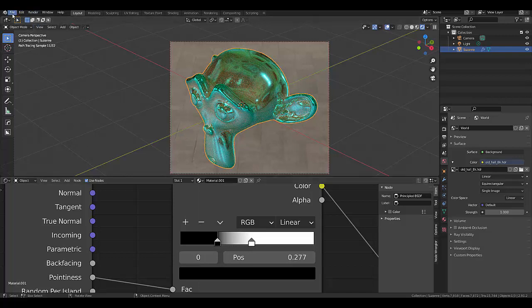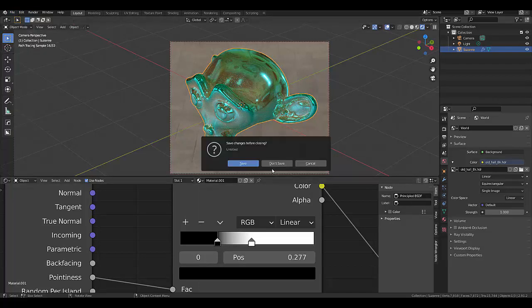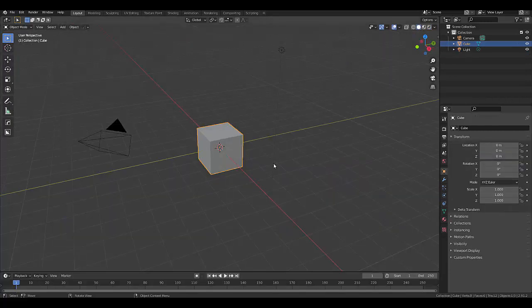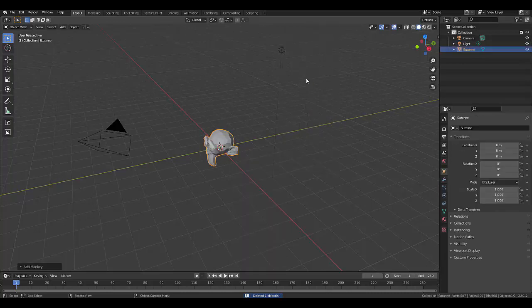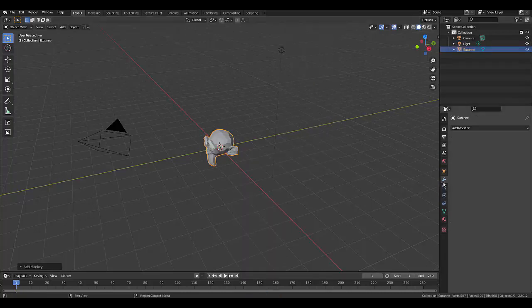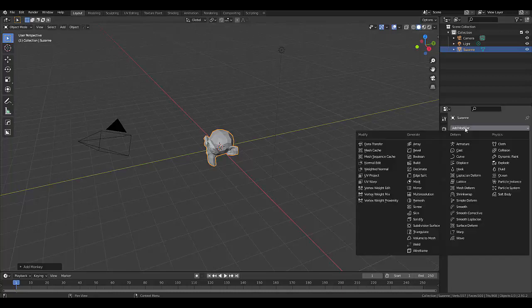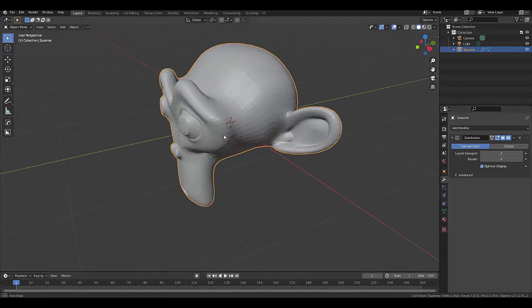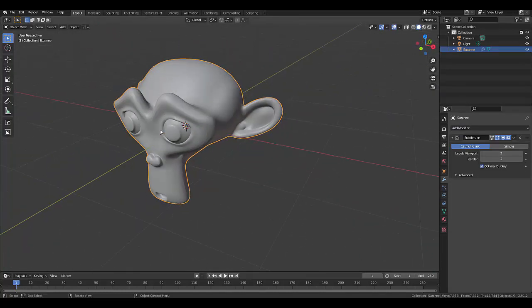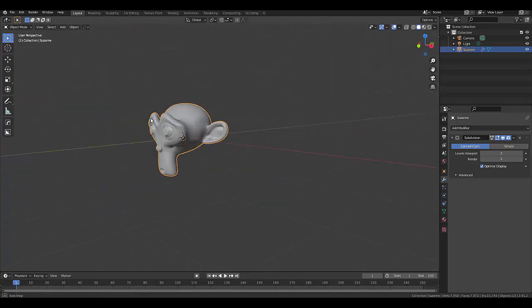Right, let's start a new Blender file: new, general, don't save. And let's begin. Press X to delete your default cube. Press Shift A, Mesh, and select your monkey head. As you know, I like to use a modifier property, add modifier, and add a subdivision surface modifier. Put it on level 2. Let's look at Suzanne. She's looking good, but right click, shade smooth, and that is perfect for this example.